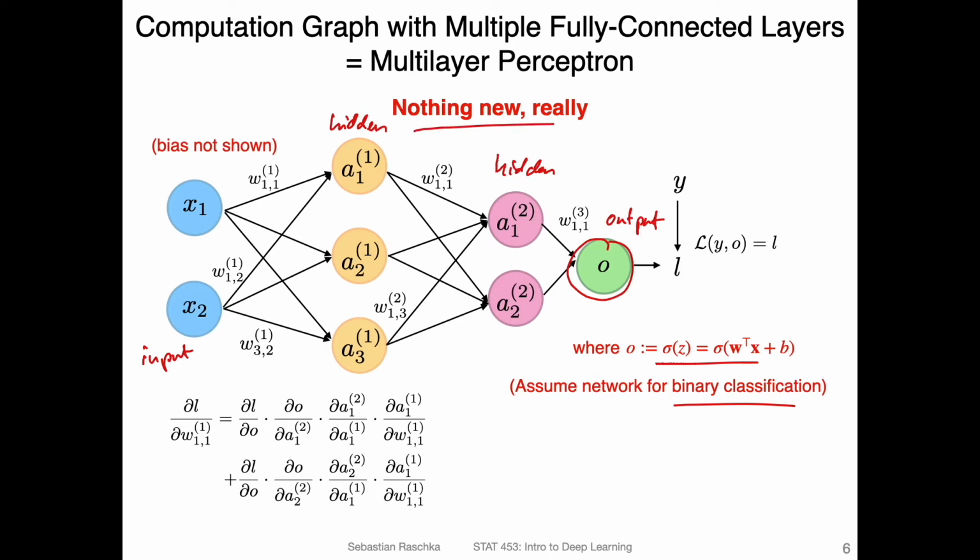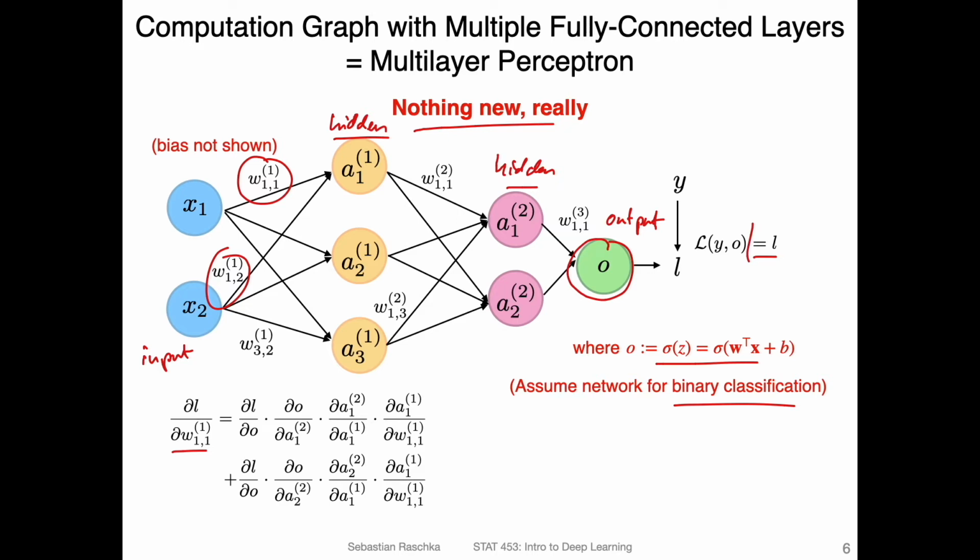This is just like softmax regression, except that we now have these hidden layers, right? In that way, there's not that much to explain, because we also have the same weights connecting each unit between the layers. And when we compute the partial derivatives for training this network, we can also use the chain rule, the multivariable chain rule. So for instance, if we wanted to compute the partial derivative of the loss with respect to one of the weights, we would use the chain rule to go backwards, and then the multivariable chain rule to combine the outputs from different units.